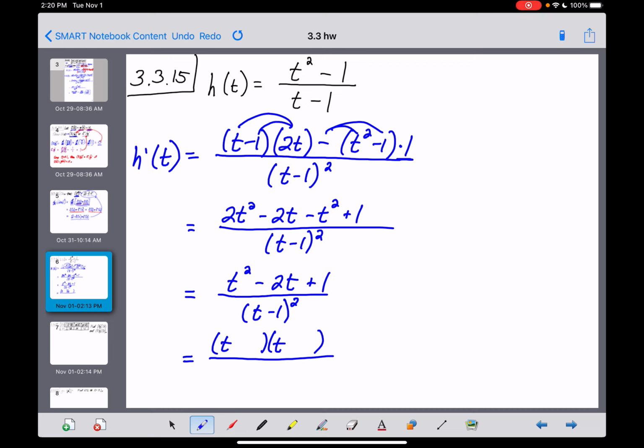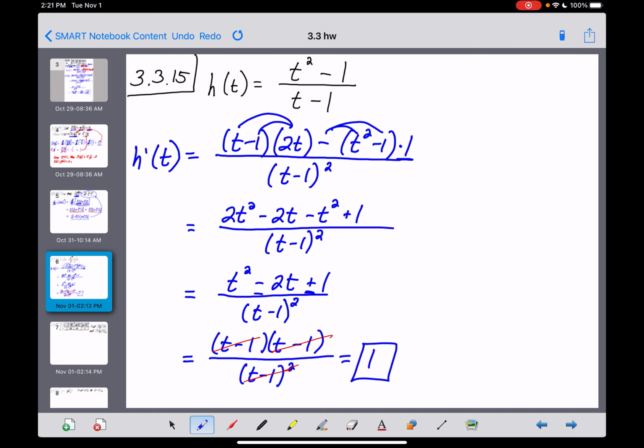Split the t squared into t and t. Signs are the same, and they're both negative, so minus, minus, and two numbers that multiply to 1 and add up to a negative 2 are negative 1 and negative 1. That numerator just so happened to be a perfect square trinomial. It factors into t minus 1 squared all over, the exact same thing, t minus 1 squared. So that t minus 1 cancels with one of the t minus 1s on the bottom. That t minus 1 cancels with the other. And when everything cancels, we just end up with a final answer of 1.